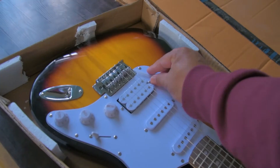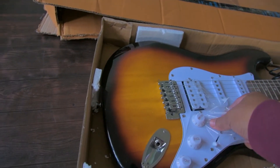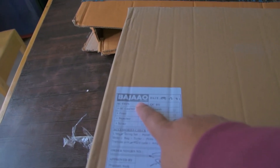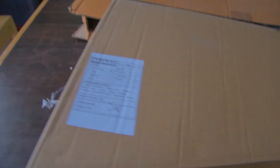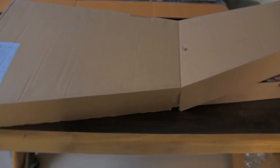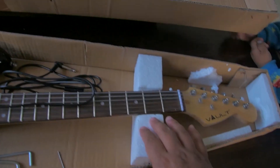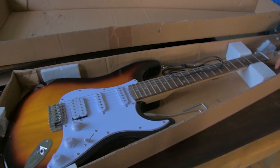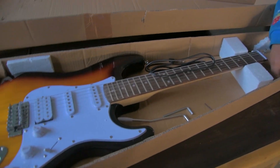The packaging was really good — not a scratch on the guitar. There are two boxes: the first is the inner box, which is the case of the guitar itself. This is sold by Bajau.com, however I bought it through Amazon, so the vendor is Bajau.com but through Amazon. The outer package done by Amazon is very sturdy, with styrofoam padding on the sides — no scratches or any damage caused to the guitar.